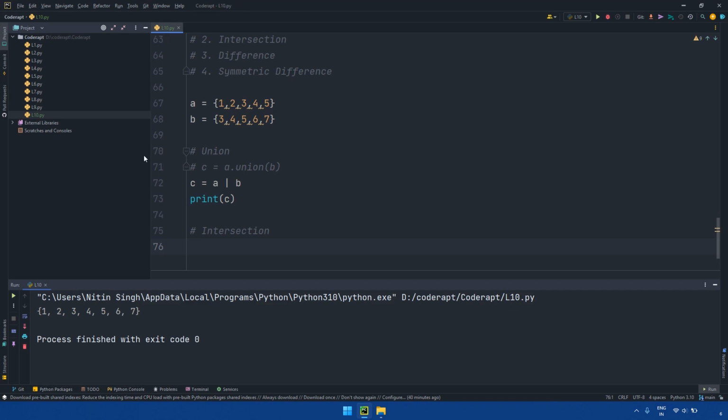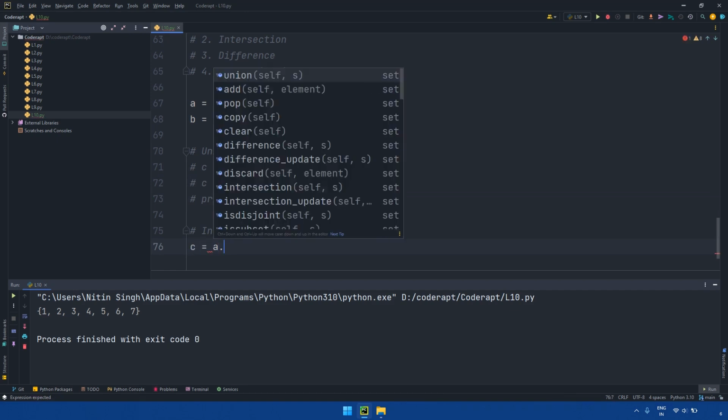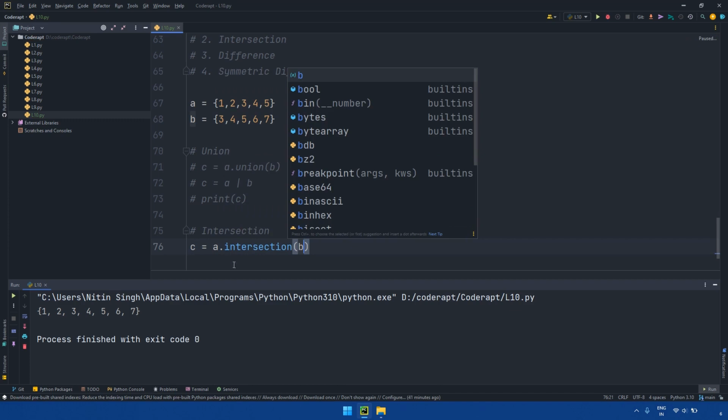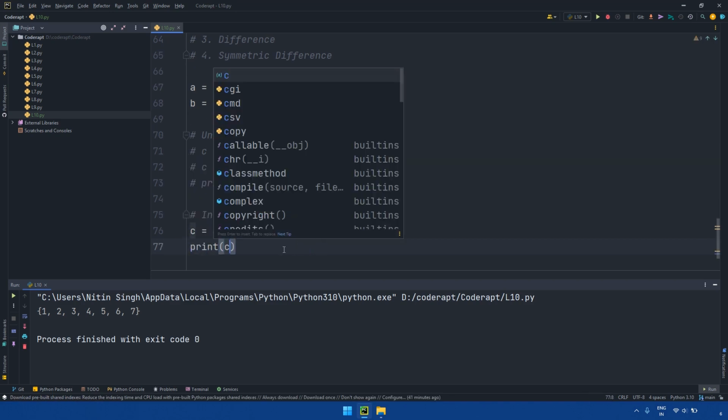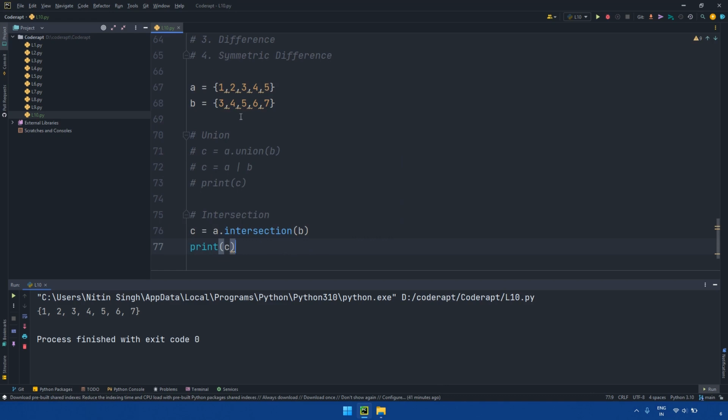Now guys, I am going to comment these two lines also. Here we will see first of all the method. So I am going to say A dot intersection B. Alright, do the intersection of A with B, and print me that C. But before that, let's understand what intersection is. If you didn't read about intersection in math, intersection means take the common values we have in both sets. We can see that the common values are 3, which is present in both A and B, 4, which is also present in A and B, and 5.